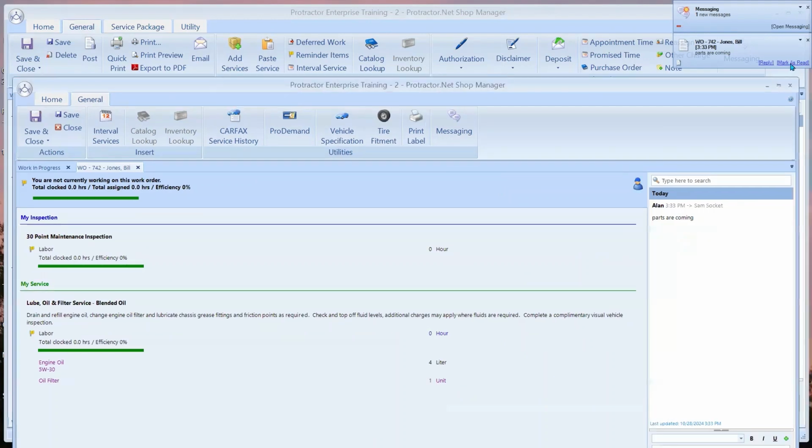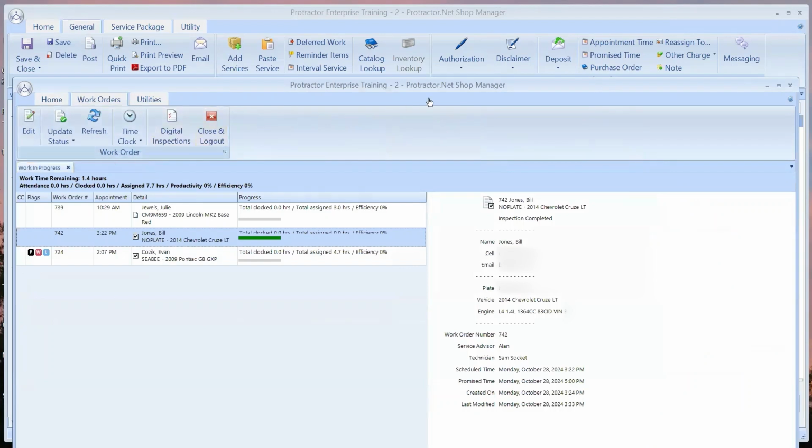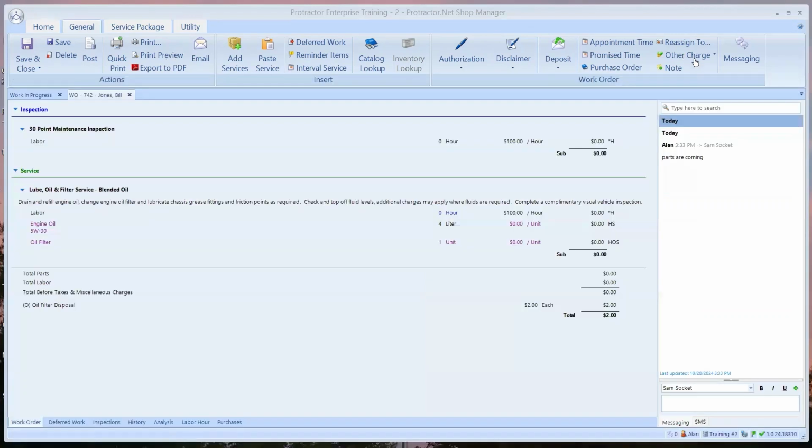The one nice feature about this too is with the automated messages, if he goes in and does this, I'm going to click on messaging again. And let's say he sets it as inspection completed. And we do a save or save and close. Either way, what it will eventually do is notify me here automatically. It'll just pop up on the main screen saying, hey, the inspection's done. It'll actually put it in here. So real easy to message back and forth with people.